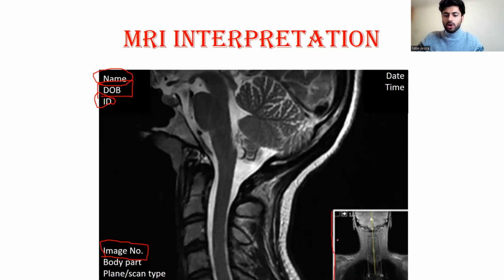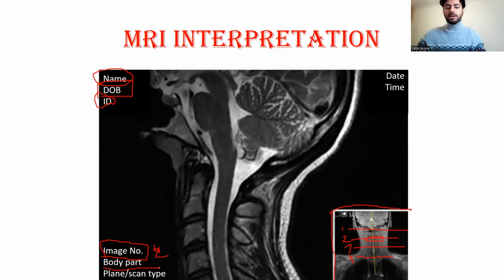This is what we call the scout image. This scout image tells you, okay, this is a cervical spine, the neck region that's being scanned. It will have small horizontal lines like this. Now these lines will have numbers 1, 2, 3, 4. Over here you'll see, okay, 4. If the image number is 4, it means this is somewhere near this area. So this is the area being scanned. If you want to see the disc at this area, you need to see image number 2 and not 4. Okay. So this is how you use the image number.